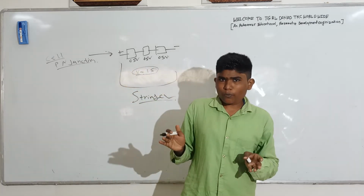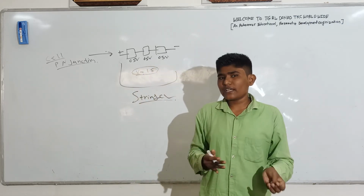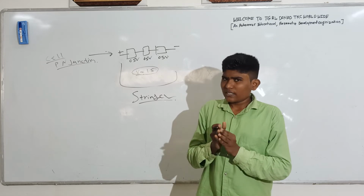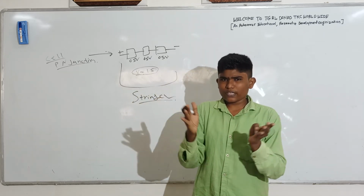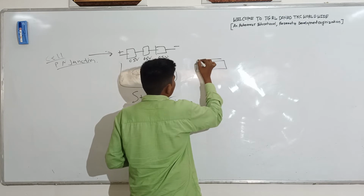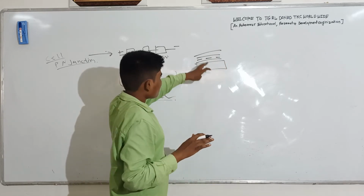Then we go to the module manufacturing process. We take tempered glass, which has high transparency, and then put EVA on it. EVA is nothing but a polymer which stabilizes our cell and gives it a long life. We sandwich the solar cell between two EVA sheets. It's like that: this is the glass, that is the EVA, that is our solar cell, that is the EVA, and that is the backsheet. That is our module, which you finally see.